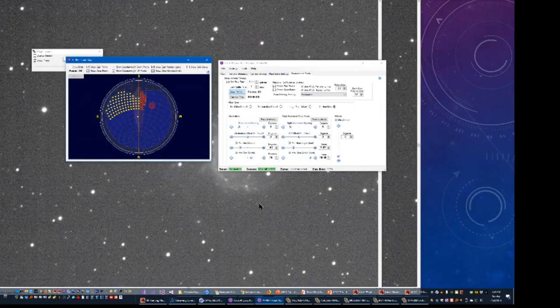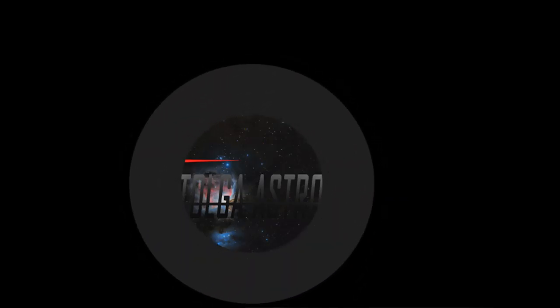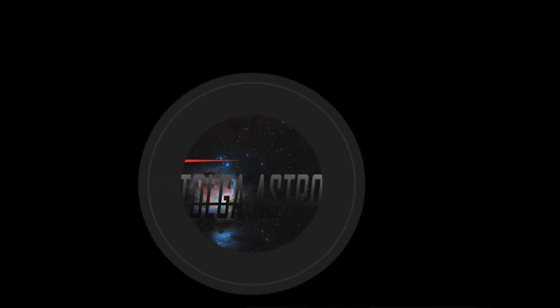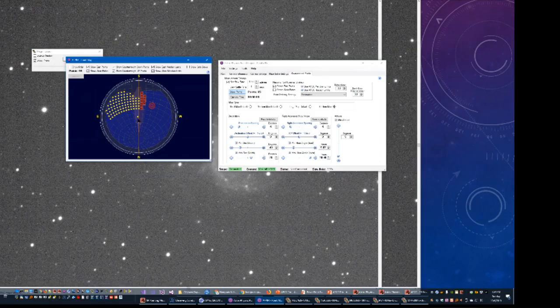Ray, I have a question. Sure. What is the purpose of that first point where it goes to the zenith on the east side? This point right here is just to establish a common point that's not affected much by refraction. So it's pointing almost straight up in the sky. So it's very little refraction there. It's just to set the initial point of where everything else is going to be referenced off of.